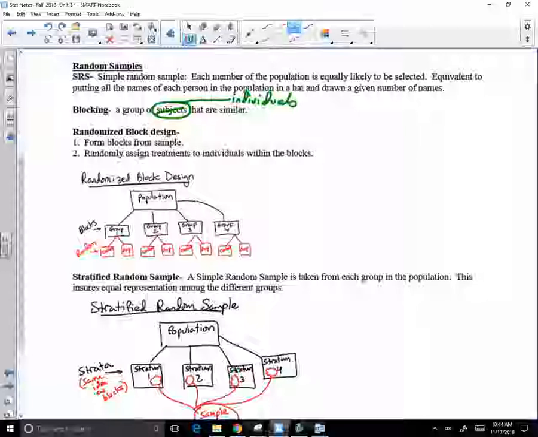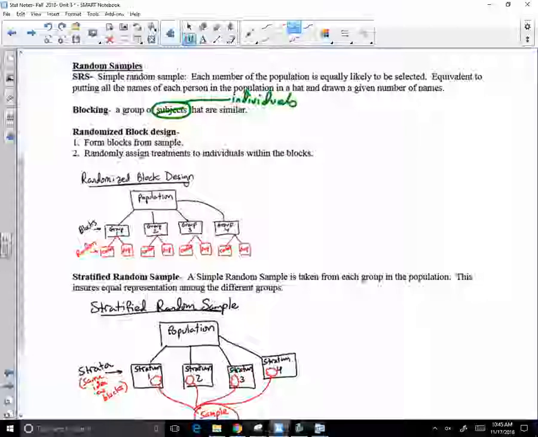Now, if I were randomly to select from those blocks, then I would have something called a randomized block design. All right, that can play out a few different ways. So if I'm using the clothing store analogy, what I might do is go through and randomly select a size. Maybe medium comes up. Then I would go through and take all the mediums from each cluster, from each group, and then do whatever I'm going to do statistically to that. I don't know, thread count. I don't know enough about clothing. That's why I wear the same stuff over and over again.